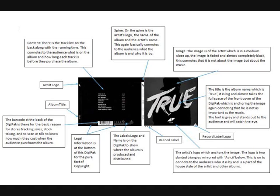At the front of this digipack is the image of the artist. It is a medium close-up. The image is almost completely faded, like dark, so you can't see the actual face. This may connote that it's not about the image, but about the music. The title of the album, True, and its anchor image is almost as big as the actual cover. It takes all the space, and it's true, it's not as important as the music.